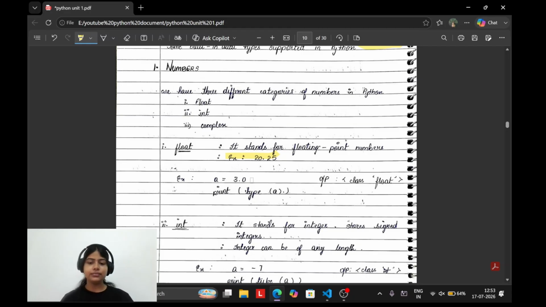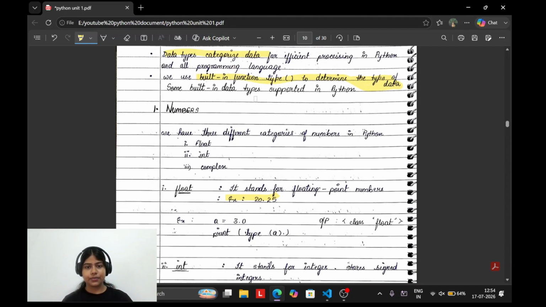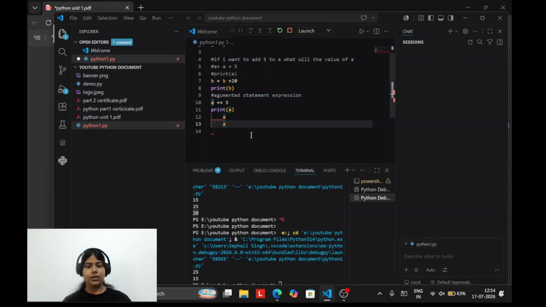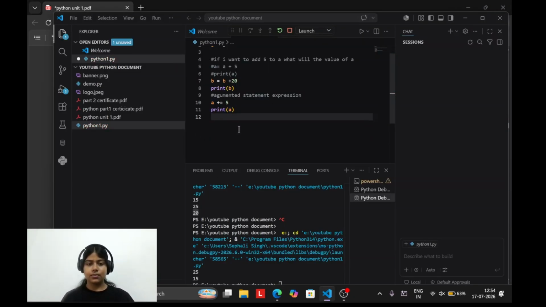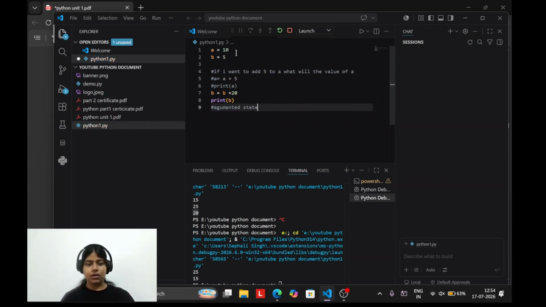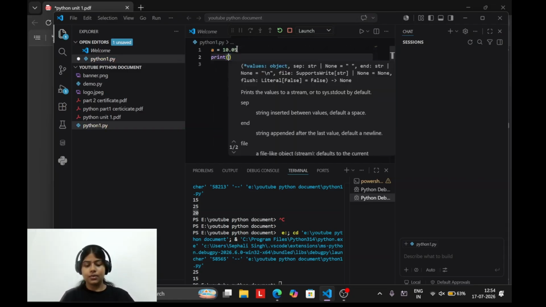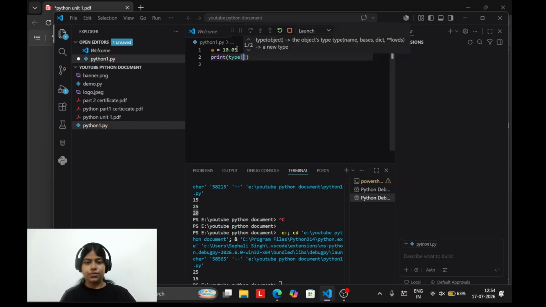Now, what built-in function do we use to find out the data type? That is type, with parentheses. For example, a equals 3.0, print type of a. So I'll take a equals 10.05, print type.